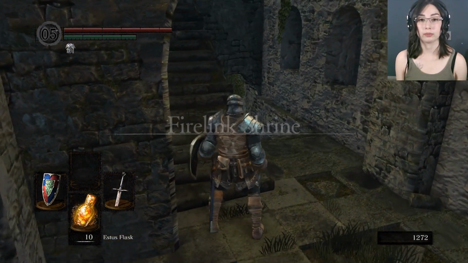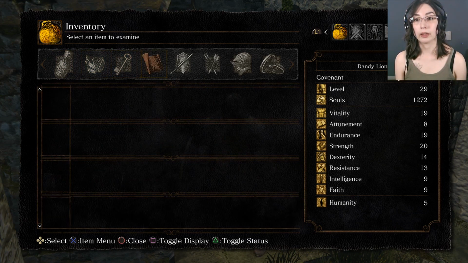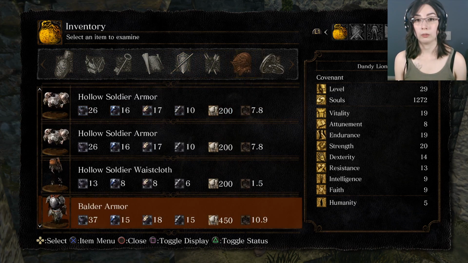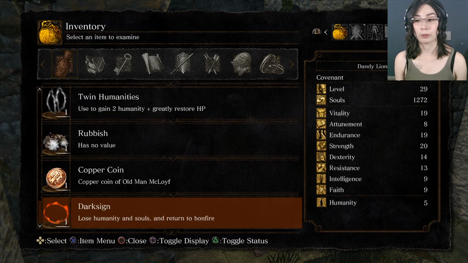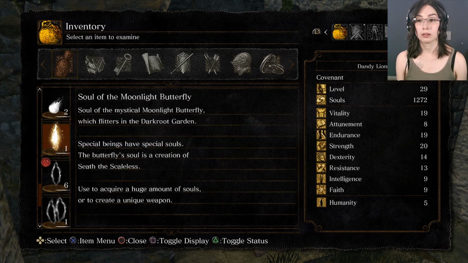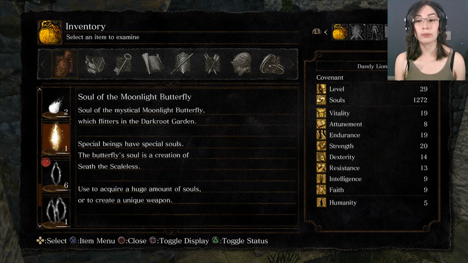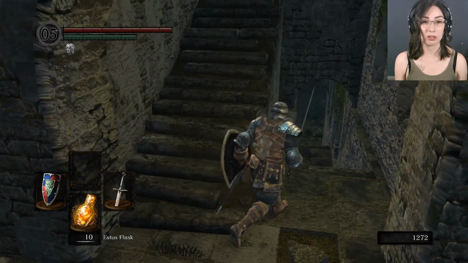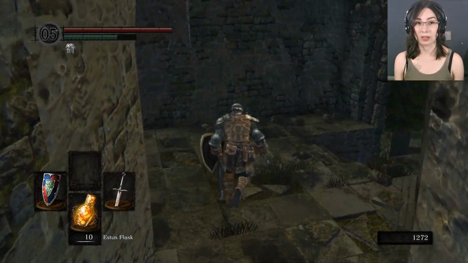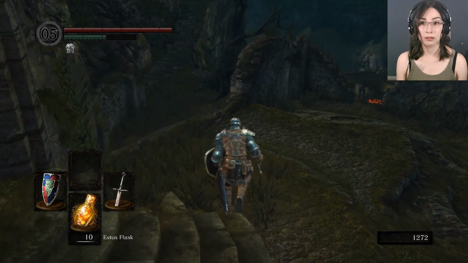Oh, actually, I should. I'm just gonna look at something shiny. Where was... Oh, I can't see it. There it is. Soul of the Moonlight Butterfly. Acquire many souls or create a unique weapon. Soul of the mystical Moonlight Butterfly, which flitters in the Darkroot Garden. Special beings have special souls. The butterfly's soul is a creation of Seath the Scaleless, used to acquire a huge amount of souls or to create a unique weapon. I've heard the name Seath the Scaleless before. I'm not sure if it was in Dark Souls 3. They definitely said it at the start of the game, in Dark Souls, during that epic cinematic. Huh.